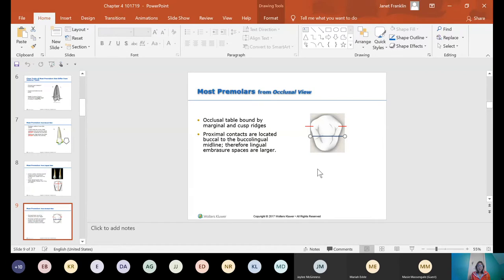So when you're in clinic, I want you to look at the occlusal surfaces from the lingual, and you'll see there's so much more embrasure space. That becomes important to you because when you're using those scalers, which I know you started using yesterday, you're going to be able to access the contact right here better from the lingual because there's more space to slide your instrument in because it's wider. And so it's a lot easier to take your Cavitron tip when you start using Cavitrons too and slide your Cavitron tip right here because right underneath those contacts is that area called the col.